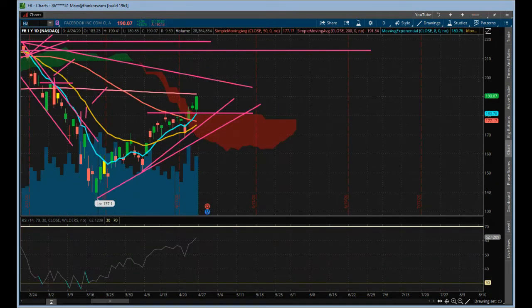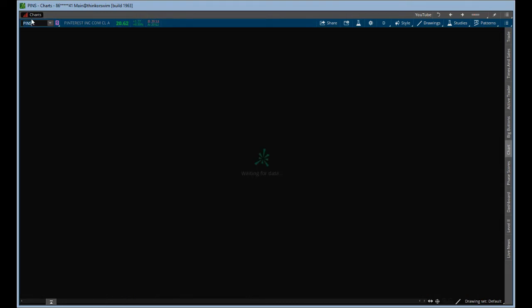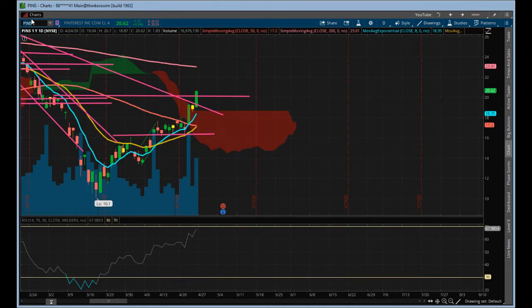But Facebook had a nice move, looking pretty good right here. We like this for a potential swing. I like the volume right here. The only thing is it's right at the 200-day moving average. So see how that handles that next week. It's also got earnings coming up next week. And then also on the radar here is Pins. Pins had a nice little breakout move here today too. So from the prior day, right? It got above this trend line right here, so that's looking pretty good. So let's see if it can get some follow through on this nice volume into next week. It looks like it's got room to go up to the 200-day moving average. So definitely keeping an eye on those.